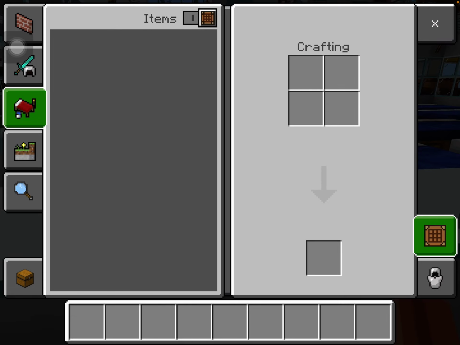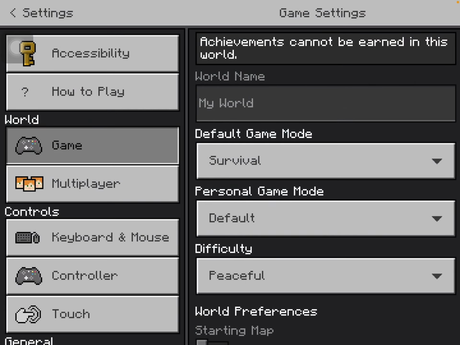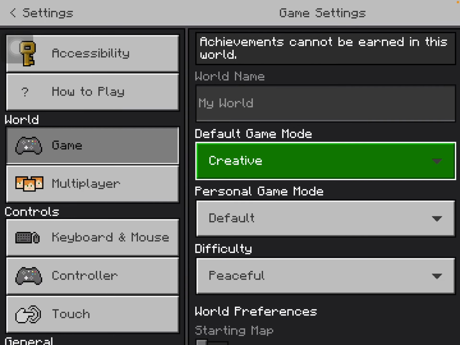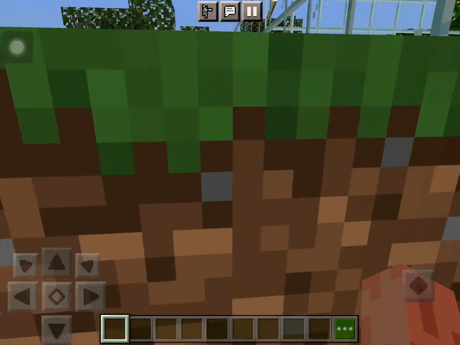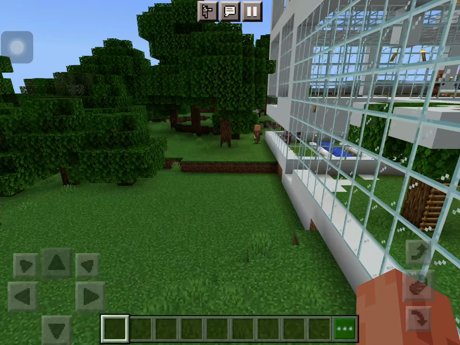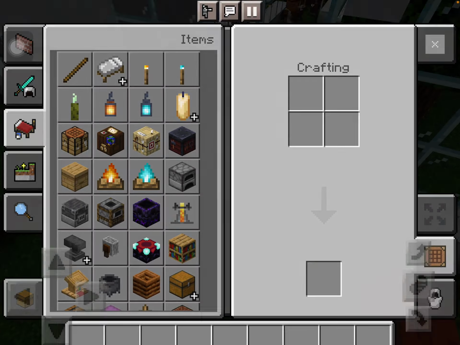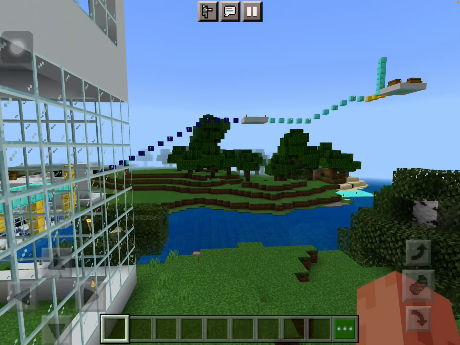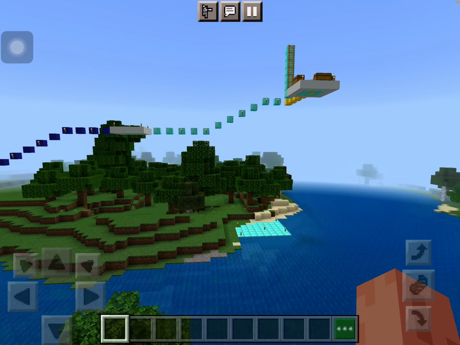Okay, now I'm gonna go back to creative mode. Wait. Okay. What are you looking at, little villagers? Oh, here's the treetop place. Dang it, I lost all my items back there. I have to go back to get the items.